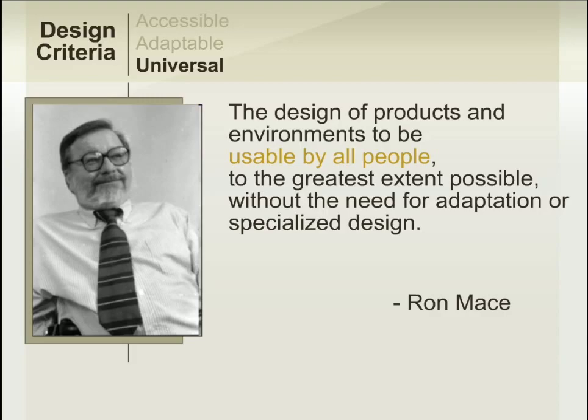I see from the survey that most of you on this call have already started using universal design. So as we look at the person who coined the term universal design, it is this gentleman, Ron Mace. He was an architect at the time at North Carolina State University. He had polio, used a wheelchair, and it was his vision to come up in the 1980s with the concept of universal design, of which the definition is here on the screen. It's an inclusive design. It's an adaptable design. It is a beautiful way to build homes, not only new homes, but also remodeled homes.